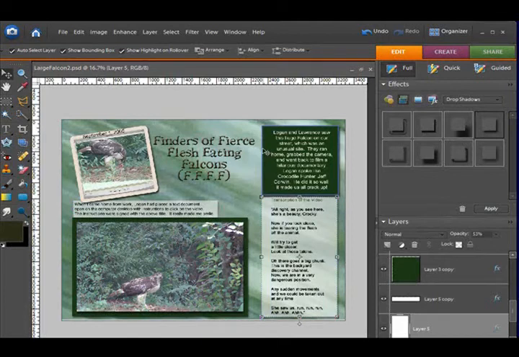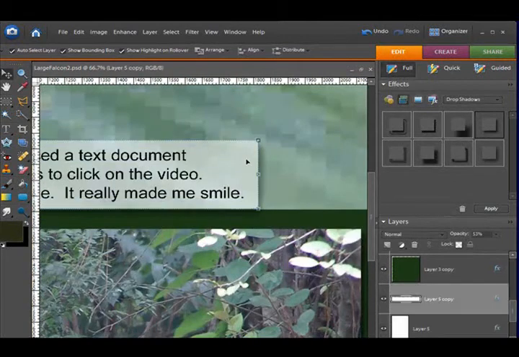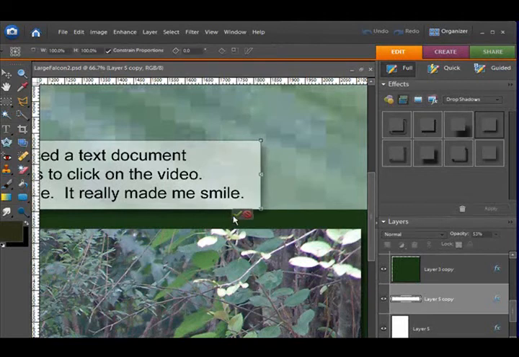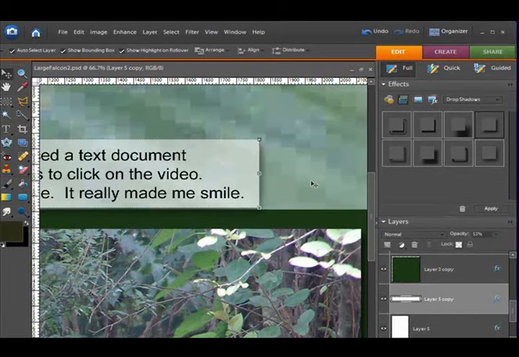To move items just a little bit, like I was just doing for this vellum mat, you can use the arrow keys on your keyboard. However, in Photoshop Elements 6, it doesn't work as readily as it did in other versions. If you press Control T, it's going to bring up the bounding boxes better. And then you can use your arrow keys to scoot one little bit at a time. That's just a little quirk that's in Photoshop Elements 6. The arrow keys worked much more readily in Photoshop version 3. And I hope in Photoshop 7 that they fix that back to the way it worked in 3.